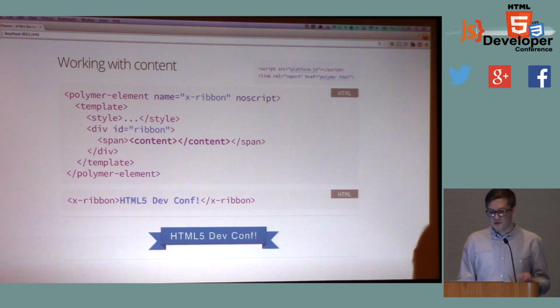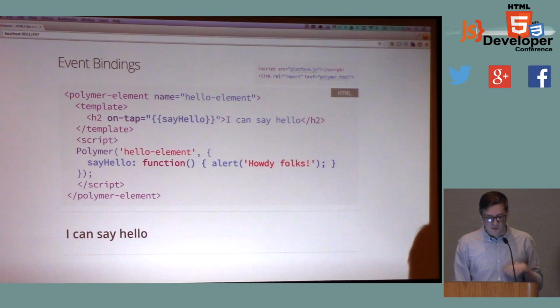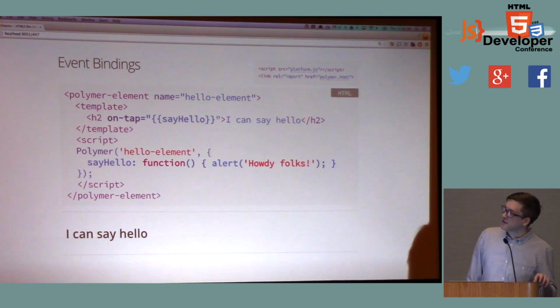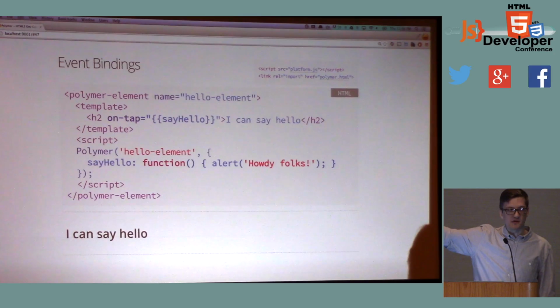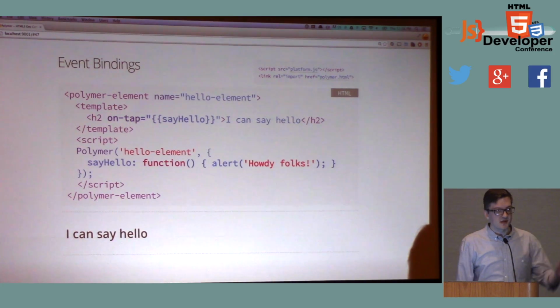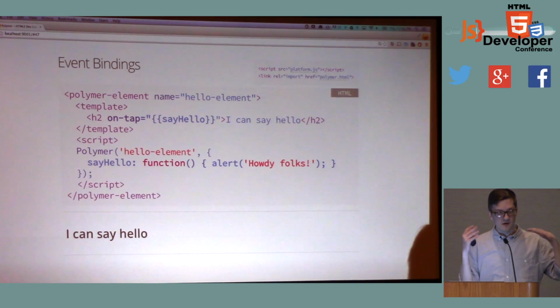And the last thing I want to show is how you can add a little bit of interactivity to this thing. So we've also added declarative event bindings. On our H2 there, we've got on-tap, and we're binding that to a method on our prototype called sayHello. And so what happens is anytime someone taps my element, it just runs that method. So I don't have to write event listeners.